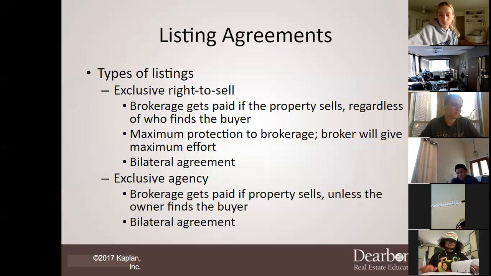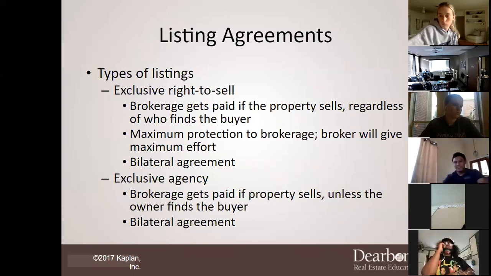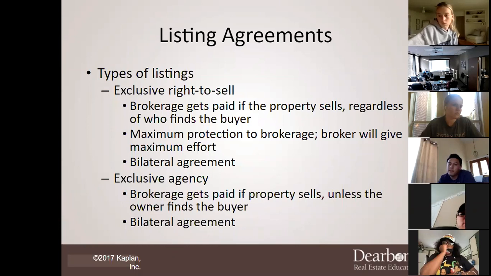But you will see on the listing service sometimes, if you scroll down, it will say the seller's agent gets 4% and the buyer's agent gets 2%, or the seller's agent only gets 2% and the buyer's agent gets 1%, because the person they listed with doesn't want to pay 6%, they only want to pay 3% or whatever.